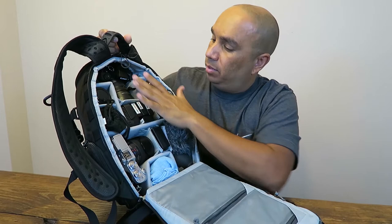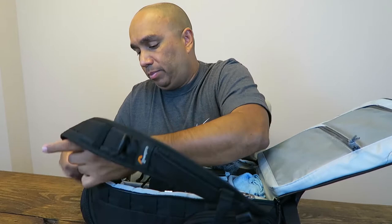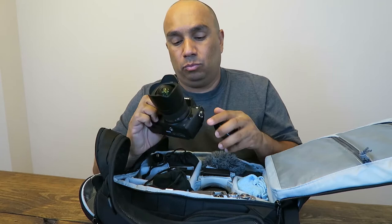Let me start pulling these out. My main camera for vlogging is obviously the Panasonic Lumix G7, and I have the 7-14mm lens which I recently got. I haven't used it in any of my videos on the channel yet — if you see my latest vlogs I haven't used this lens — but I'm really excited to because it's a wide-angle lens and it's just better for vlogging in my opinion.